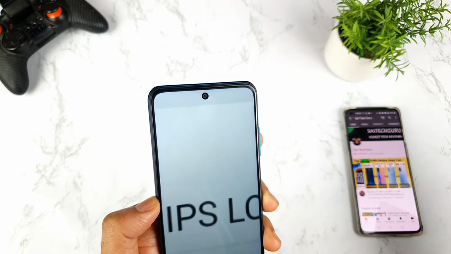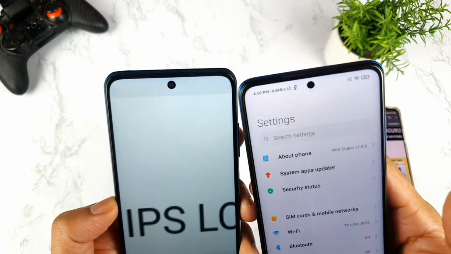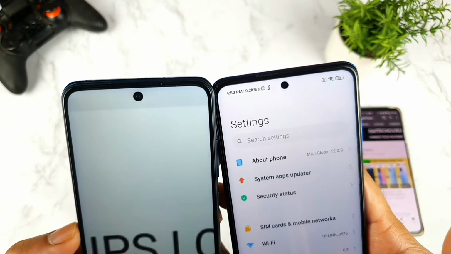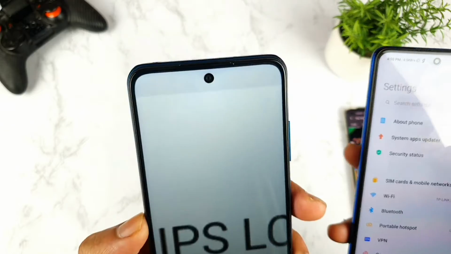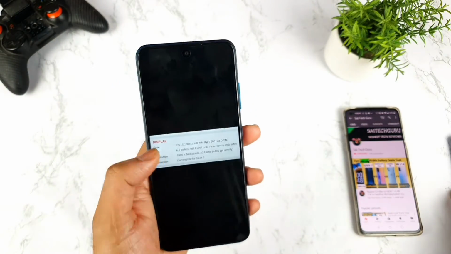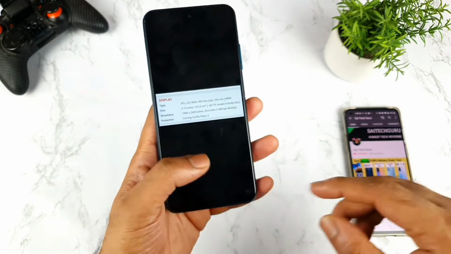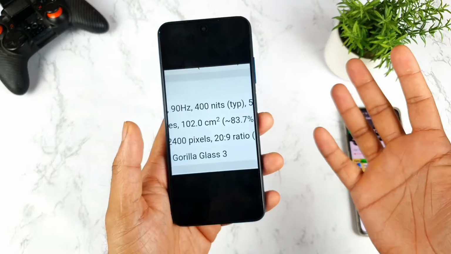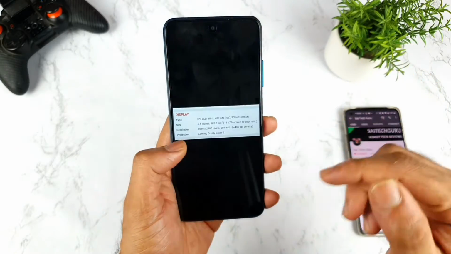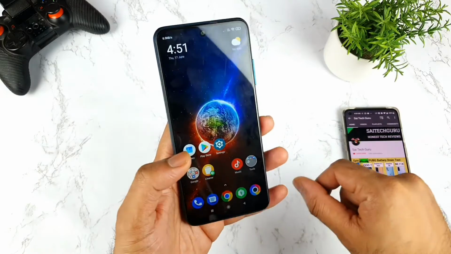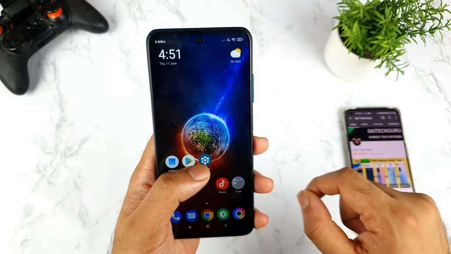So let me quickly compare side by side with other punch hole mobile phones, maybe the POCO X3. The POCO X3 feels a little bit small, but not much smaller. But the POCO M3 Pro feels slightly big. I'm not sure why. That is the one thing I noticed as soon as I got my hands on this phone. So we got to know the physical properties, and even the Gorilla Glass 3 protection. But why Gorilla Glass 3? I'm not sure why in 2021 we are still using Gorilla Glass 3 protection for the price we are paying, about 13,999 rupees. That is another thing you need to remember.